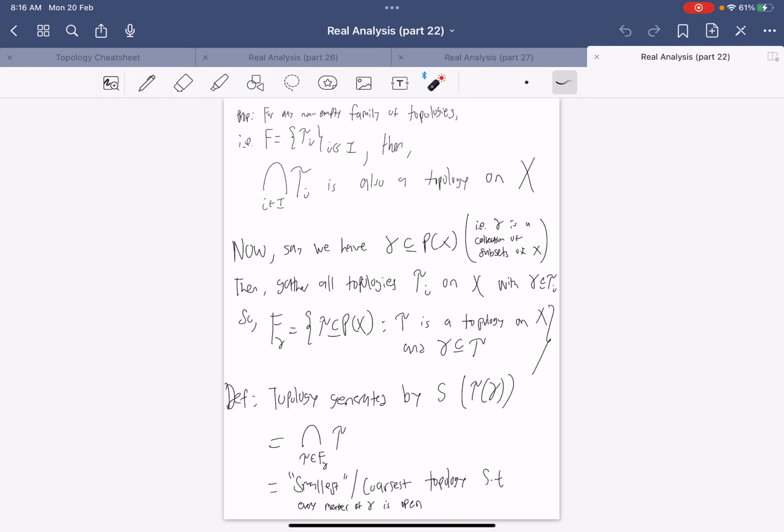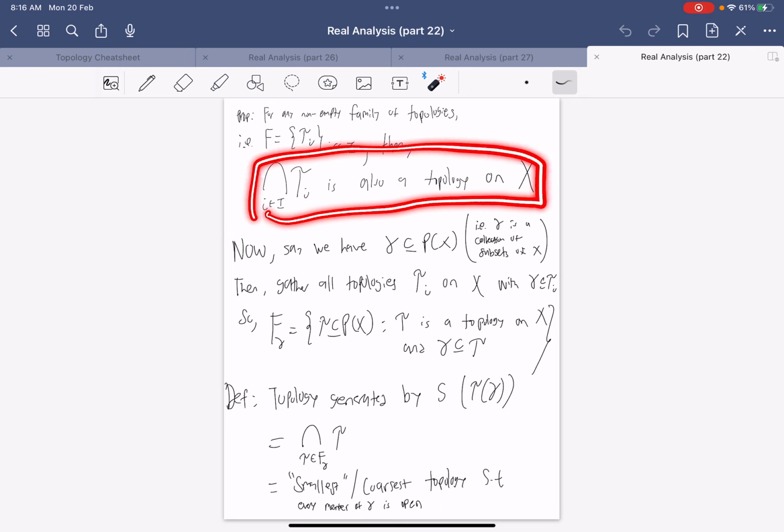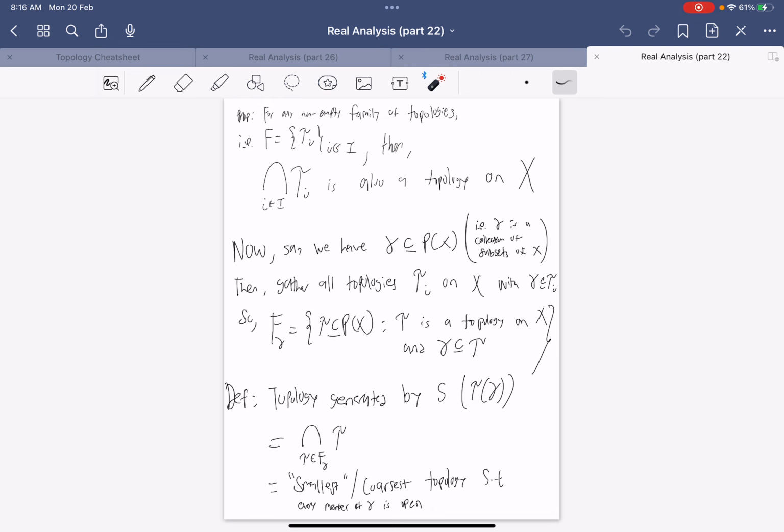Now, this works for any family of topologies. We have proven that the intersection over this family of topologies will also be a topology.